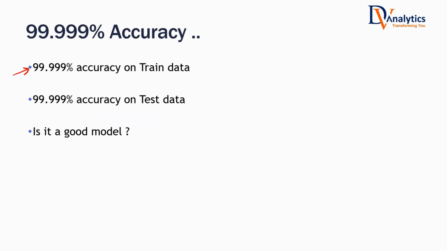Imagine for a scenario, train accuracy is 99.999%. Test accuracy is also 99.999%. Are you going to approve this model? No, sir. Why? What's the problem? Train accuracy on the train data 99.999%, on the test data 99.999%. What is our rule? Your model should have the highest accuracy on the train data and simultaneously matching accuracy on the test data. Is it a good model? Of course, it's a good model. We're going to approve such models, isn't it? Highest accuracy on train data, matching accuracy on test data.